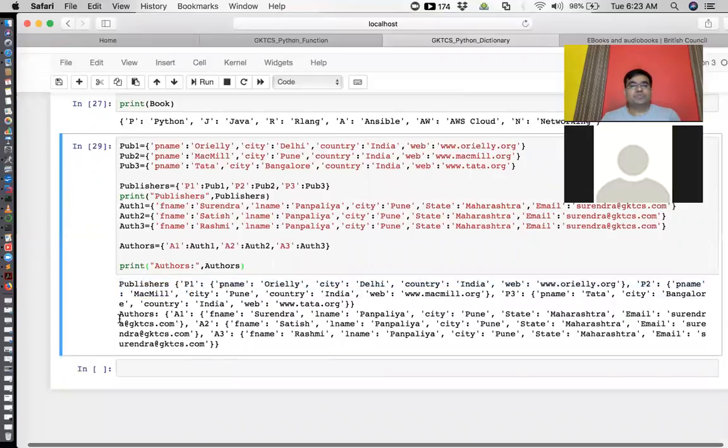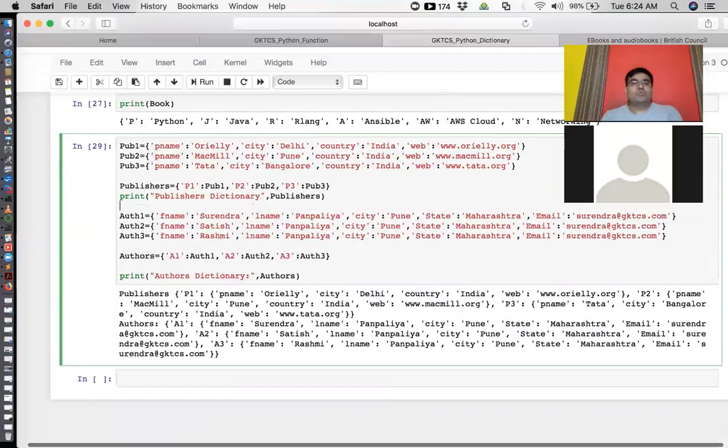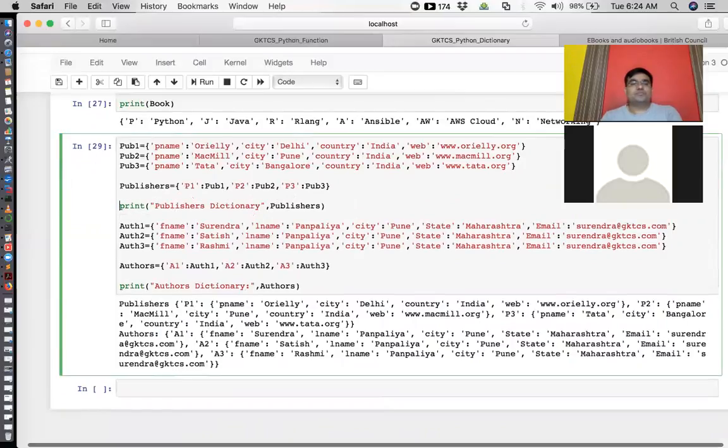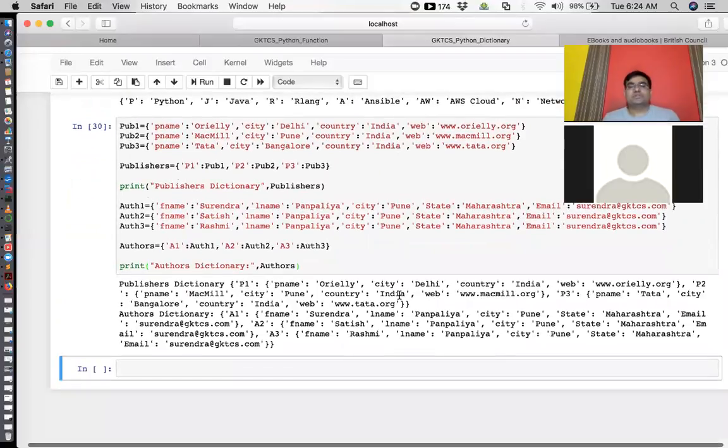But why do we do this? I didn't understand. Just to tell you, this is the author dictionary to print. For your understanding, I'm writing this as a comment so that you understand what we are doing now. So we created the two dictionaries now. What's your question?